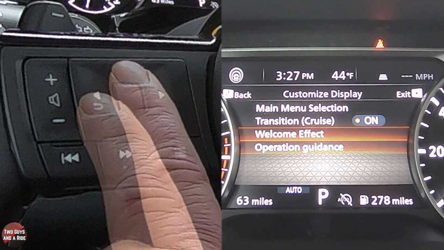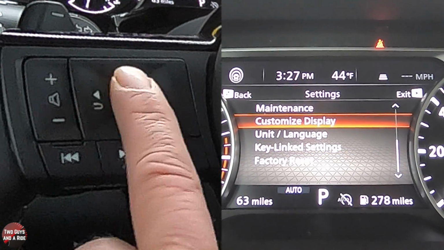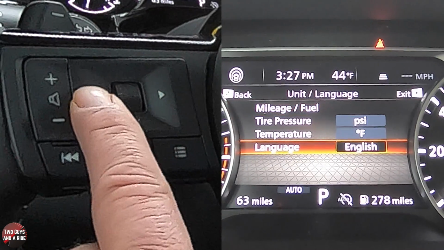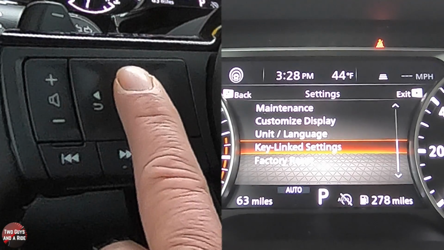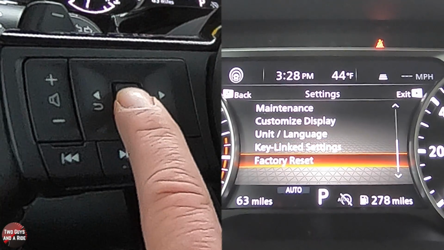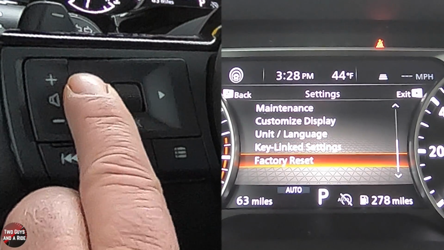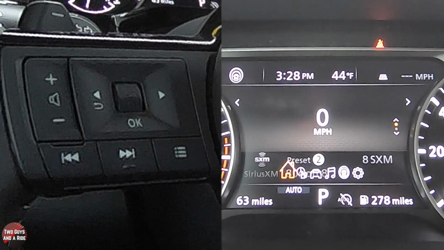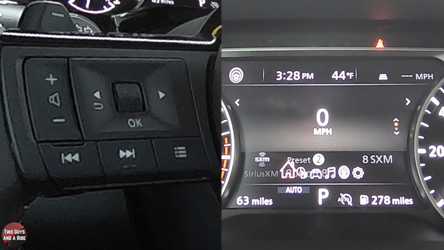It's kind of nice. So let's go back one. Here's where you change the units and the language if you want. Go back again. If you completely mess up, you do have a factory reset right here. All right, let's go backwards, and then let's go forwards one, and we're back to the home screen.